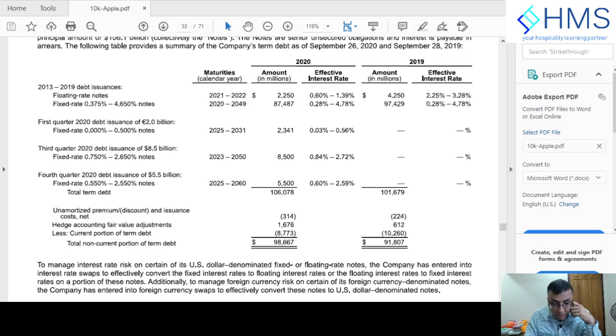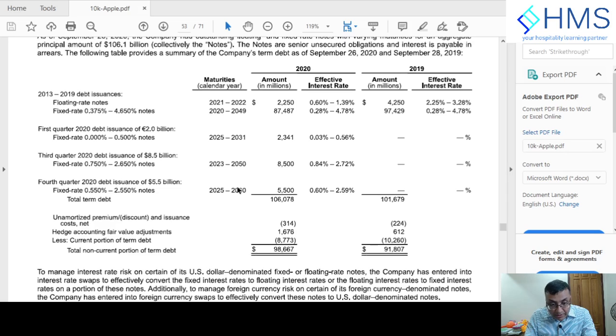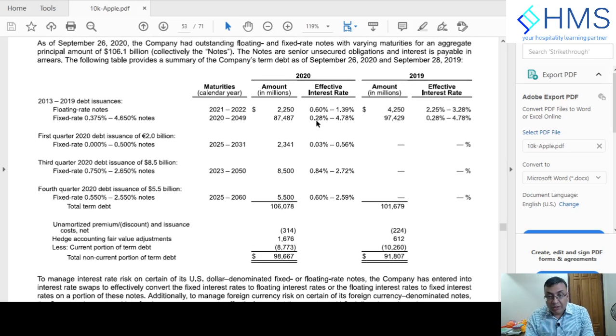So we are not given any information about this term debt. Some part of the term debt, $8 billion, is here as the current portion. So it's a part of the total term debt which is due in this year. That's why the amount is here. The rest of the information is given there, so the company is holding quite a huge sum in term debt. Now the effective interest rate is 0.6%.